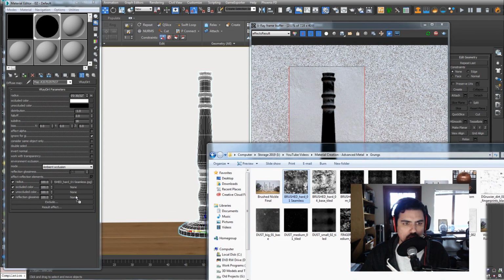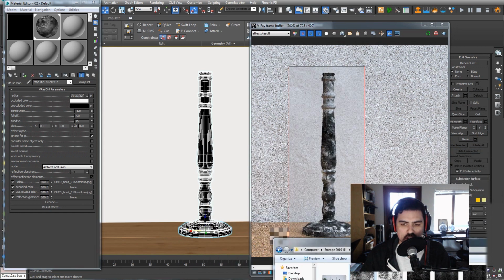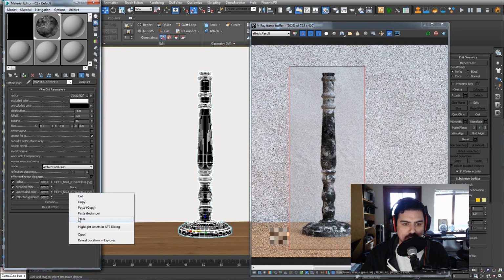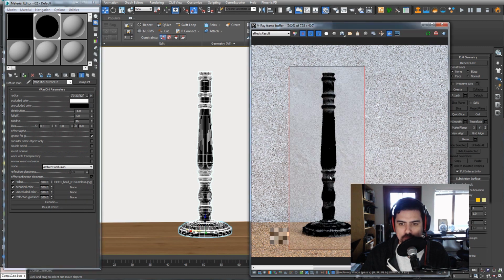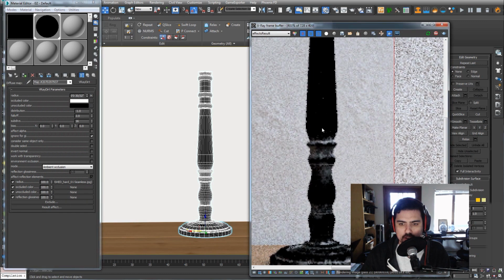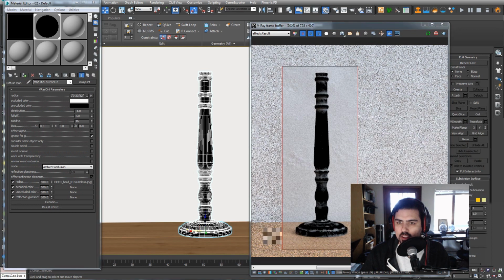And let's do, like, what if we did unoccluded? Yeah, that just affects the whole thing. So let's back that out. Okay. So that's looking kind of cool, right? I dig that. So again, the reason we're doing this with the dirt node, white is where the dust is going to be, black is going to be no dust. So to me, that looks cool.